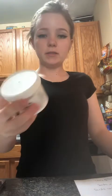We have testosterone powder that we're going to be using today, and we're going to be using a gel base as well. For the testosterone powder, we're going to need exactly 1.5 grams of powder, which is right here. And then for the gel base, which we have right here, we're going to be using 28.5 grams.